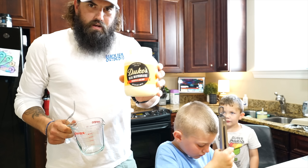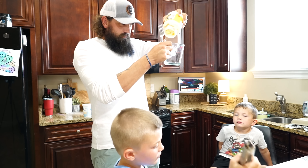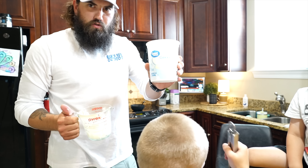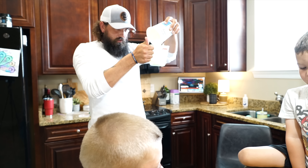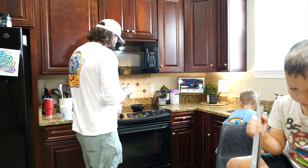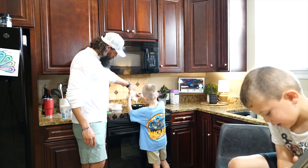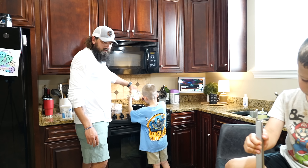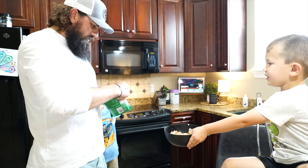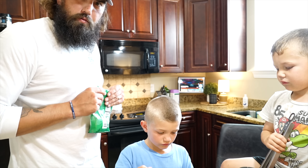For the dip, first we need some mayonnaise — of course we've got Duke's, so a quarter cup of mayonnaise. The recipe calls for a third cup of sour cream but we've been swapping it for Greek yogurt — it's a little healthier. Now we've got to add some Parmesan cheese, two ounces — this bag is six ounces so a third of a bag. Maybe a little too much but can't ever have too much cheese. Going to mix in this cheese and then season it to taste, starting with some Tony's. You can always add more — you can't take any away, so a little bit at a time.